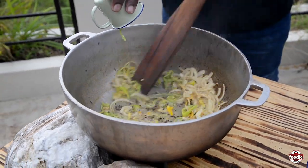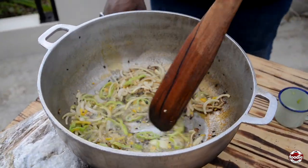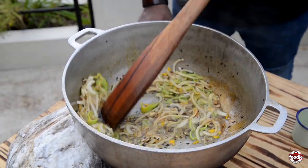I'm getting all those smells hitting me right in the nose, because all these fumes come in directly at me. You're going to end up smelling fantastic.